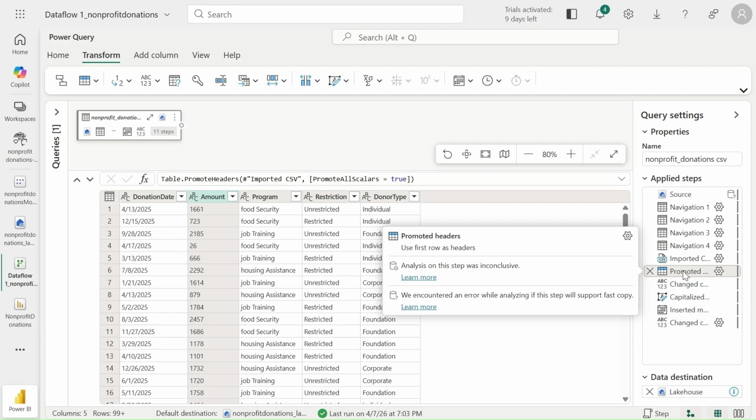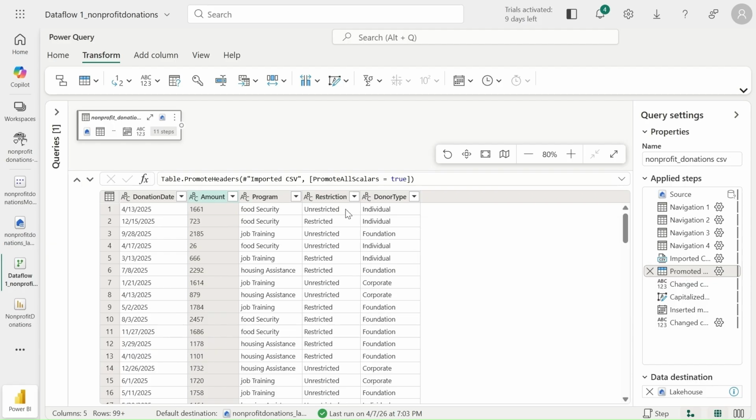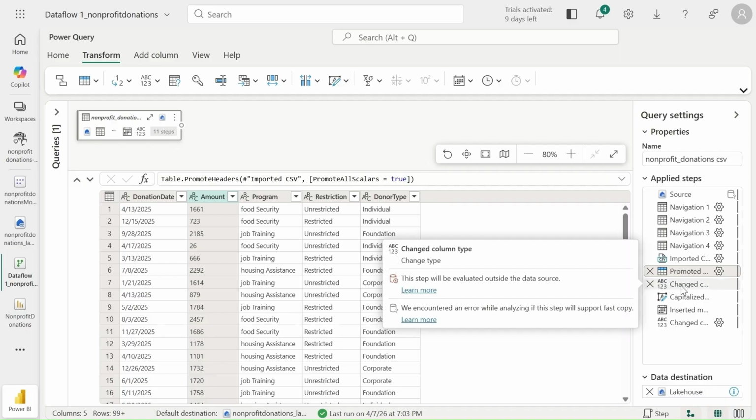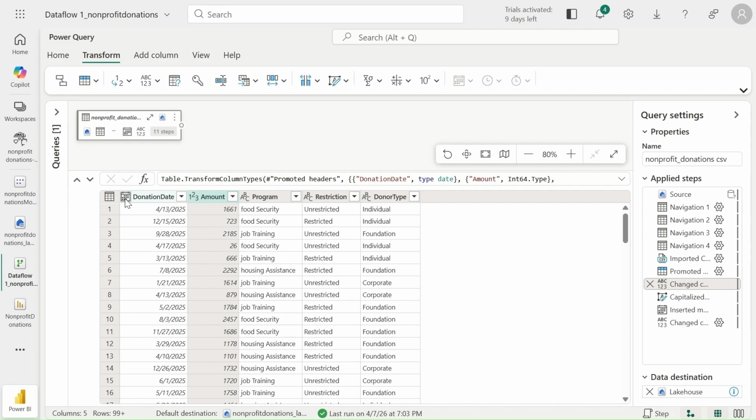Okay, so you see the first row did turn to the header. And we're changing the column here. Donation date is going to change to date column.